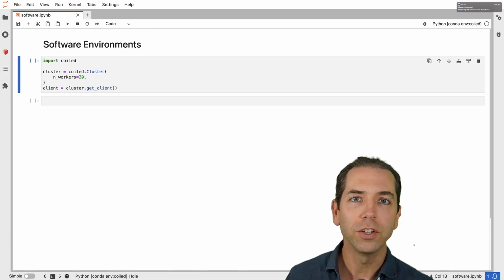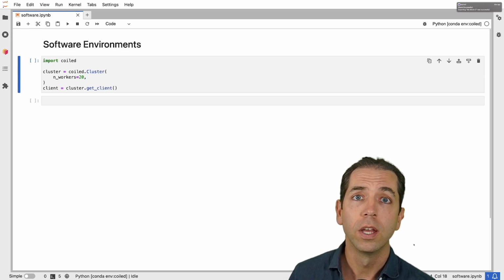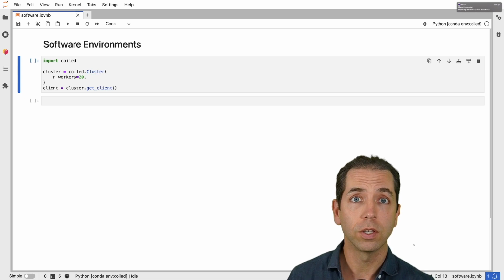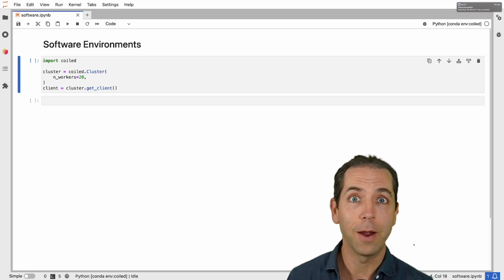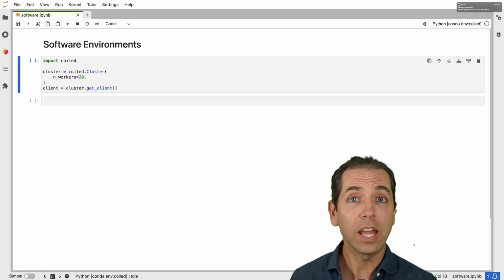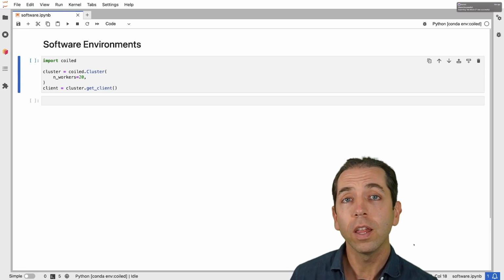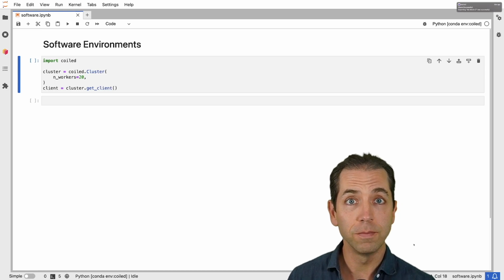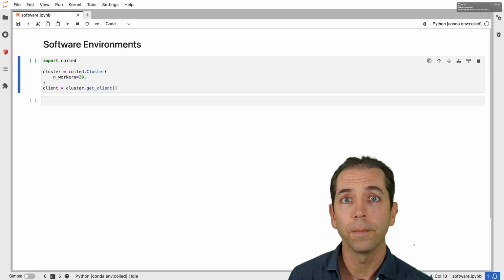One of the biggest challenges to using the cloud is getting your software onto your cloud machines. This is especially challenging among Python developers because their software changes on an hour-by-hour basis. The de facto standard here is to use Docker images, but a lot of the people that we've seen trying to do data work on the cloud are not very familiar with Docker. It's not a common tool for them.